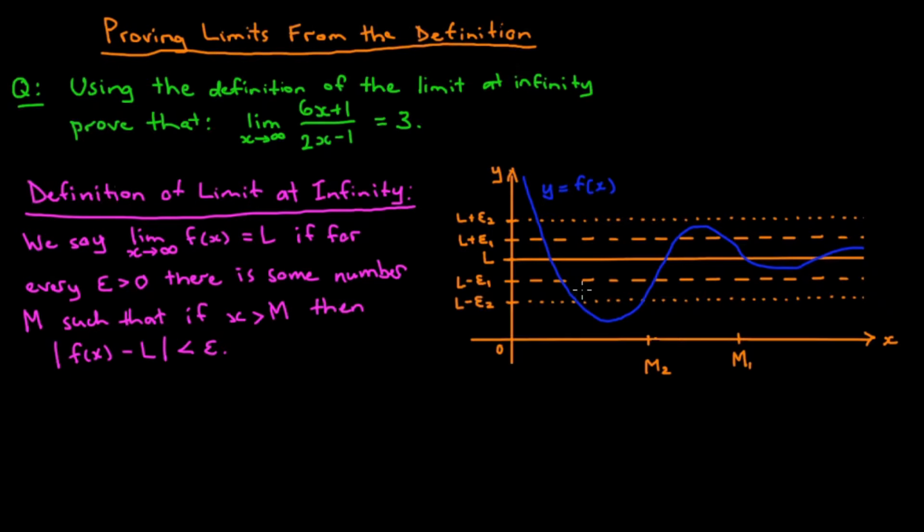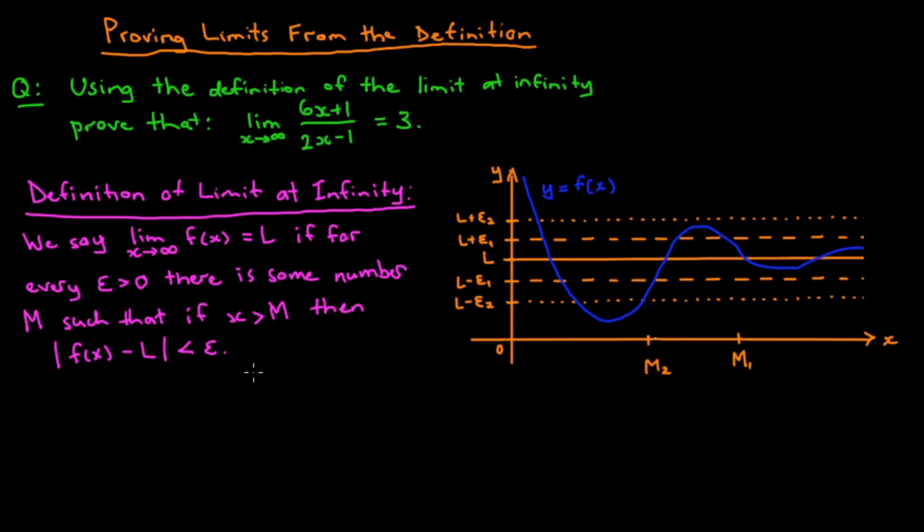And graphically we have this situation. We have a function f and we have its limit L, and we can see that the curve does approach that limit as x goes to infinity. Now this inequality, on the left hand side, this expression, the distance between the function value and the number L, that is the distance between this line L and the blue curve.